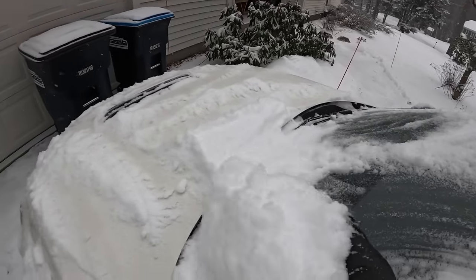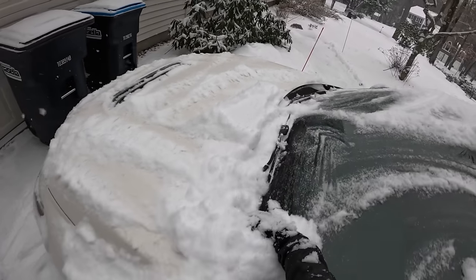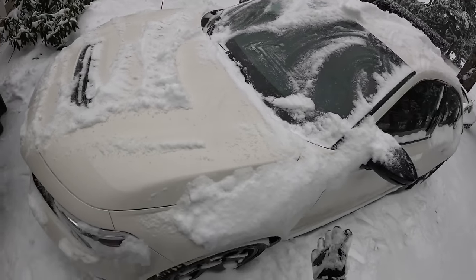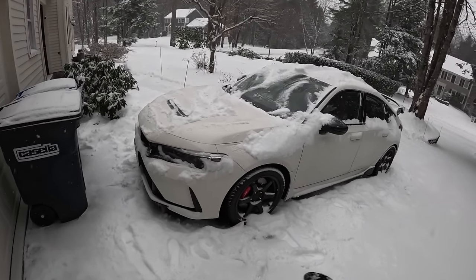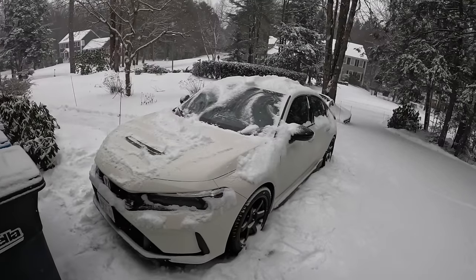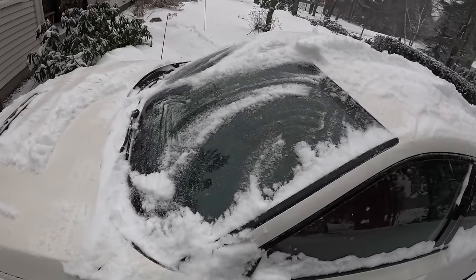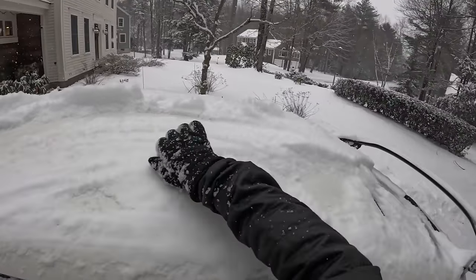I am fortunate enough to have used this in the winter last year, so that means I am winter ready. This was a very inefficient snow clearing operation and I don't really care about the hood so much because that's all PPF. But when you see it against white snow — championship white — this car could not look more beige. Your eyes do not deceive you if you're saying that is not a white car. Championship white is a very strange color, and until you put it up next to white, you really don't grasp how off-white it is.